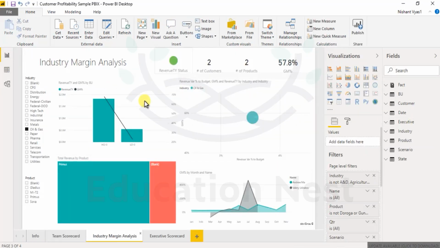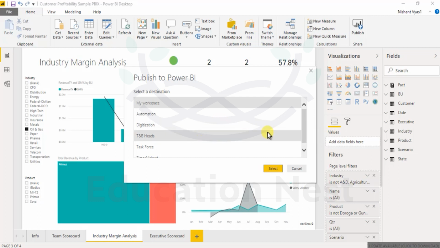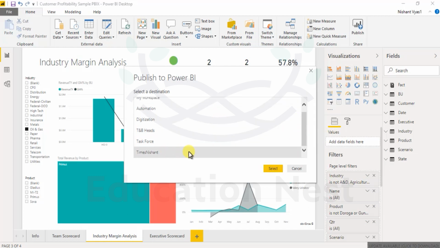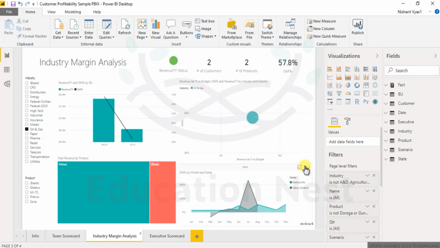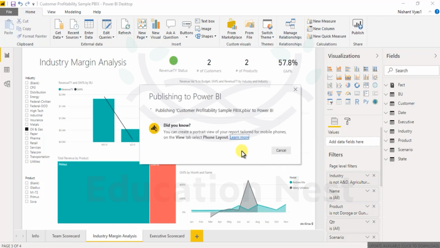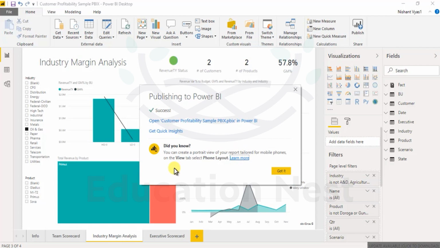Basis that we've built this sheet, let's publish this. Saving my changes. It would ask me where I want to publish it. I would like to publish it in my sheet because I don't want everybody to have a look at it. This is one of the visual reports that I have been publishing. Let it publish. Yes, it is published.